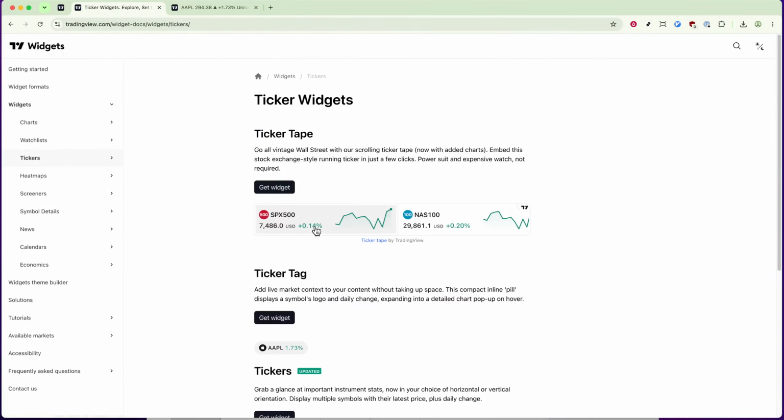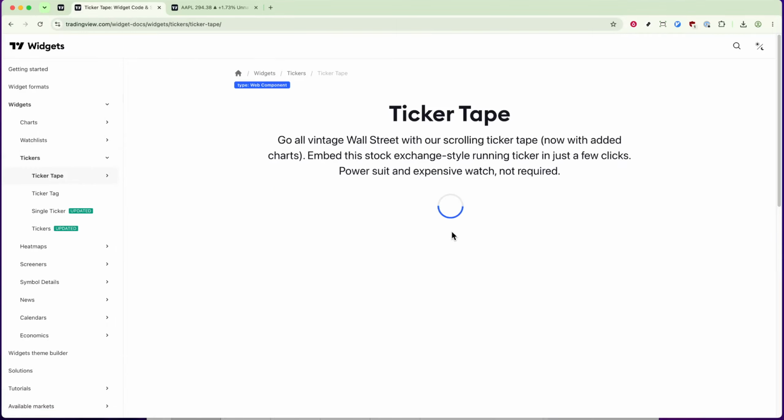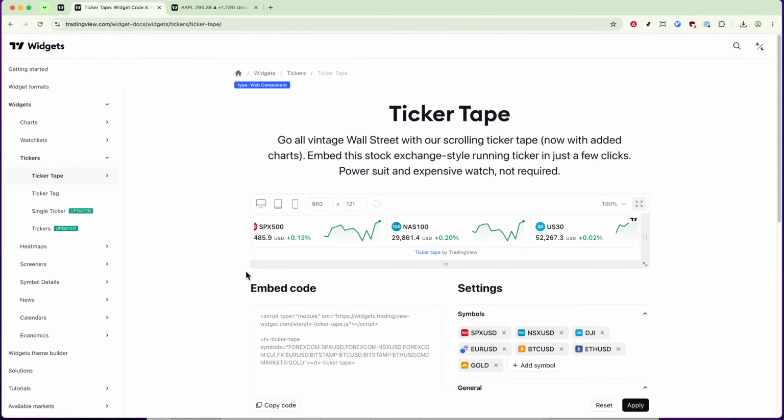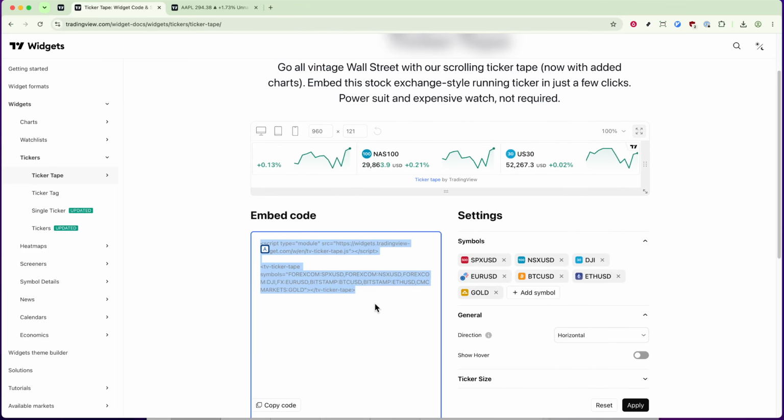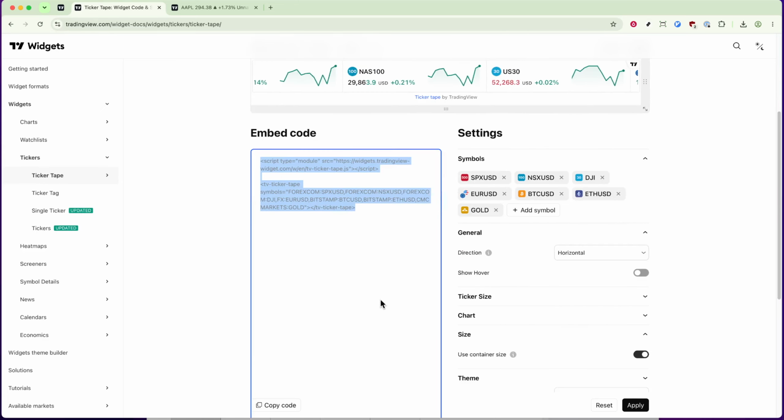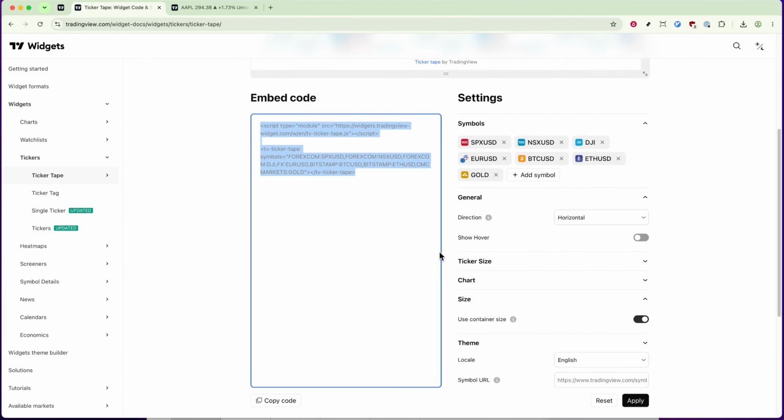Once you're happy with how the widget looks, it's time to copy the code. Click on the Copy Code or Get HTML Code button, and the HTML code for your customized widget will be copied to your clipboard. Now open your website editor, blog platform, or content management system, whichever tool you use to manage your site. Navigate to the area where you want the widget to appear. Typically, this will be an HTML block or an editor section that supports embedded code. Paste the HTML code you just copied into that section.